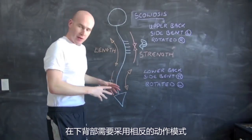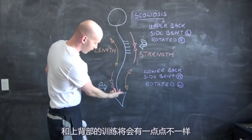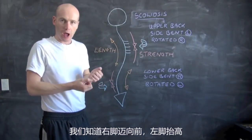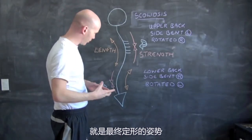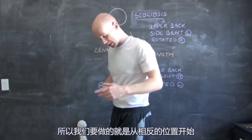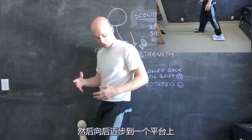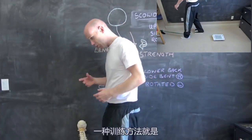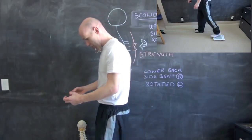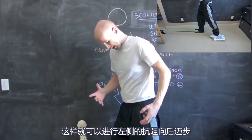For the lower body, the opposite applies. Now remember, we're working from the hips, so it's going to be a little bit different here. We know that right foot forward, left foot up is how we want to be. That's the final position. So what we would do is start opposite to that. We would start with the left foot forward and then step back onto a step. One way to do that is to put a band around your ankle so that when you pull back, you're resisting that stepping back with the left foot.